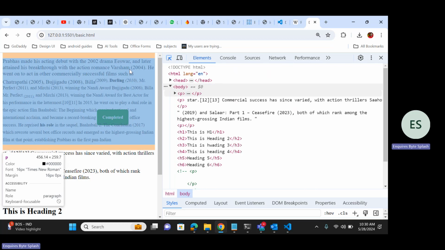Now see here, you see font 16 pixel, Times New Roman. So the basic font will be Times New Roman for all the documents. By default, the computer will take it, because we can easily understand those particular letters as per the basic knowledge. If you want to change that to a different font, we can change it. But that is the basic font size for any website or any web application.